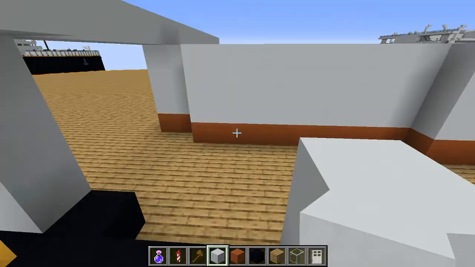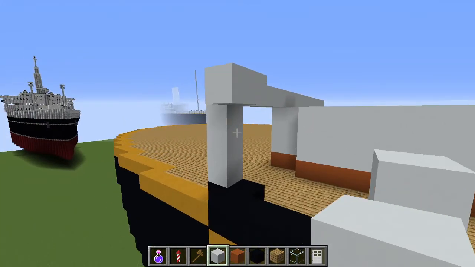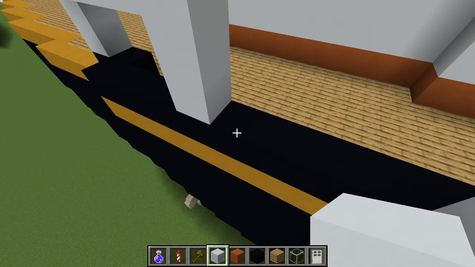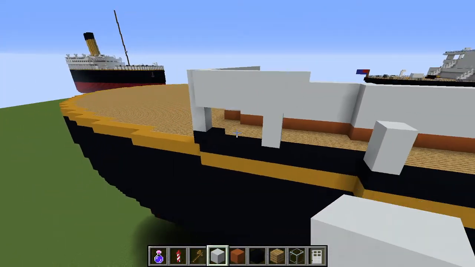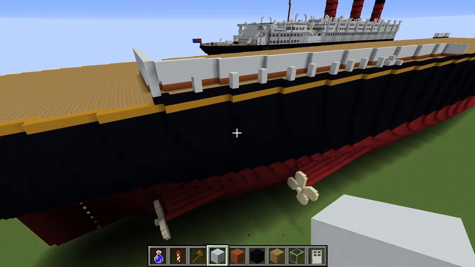And for the pillars, you want to build that two thick, so like this, so that they connect. And then like that. So then I'll do that off camera because it's boring.